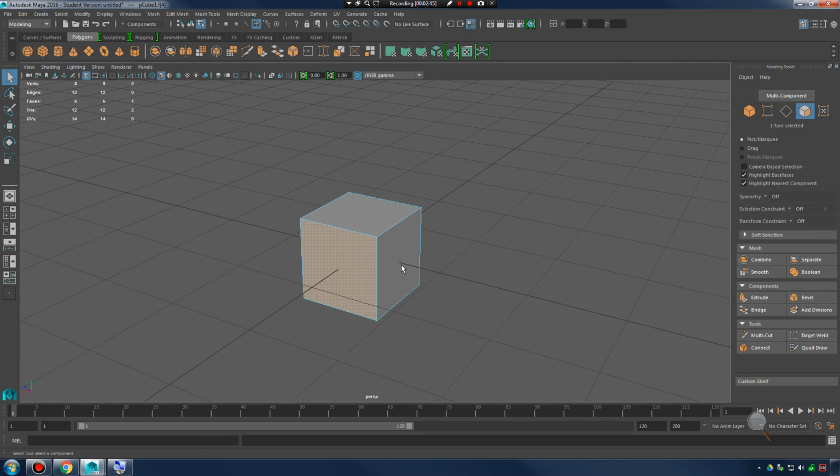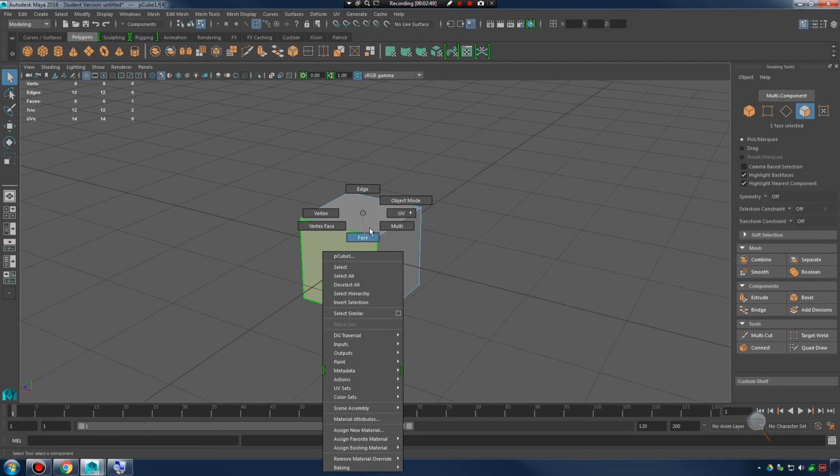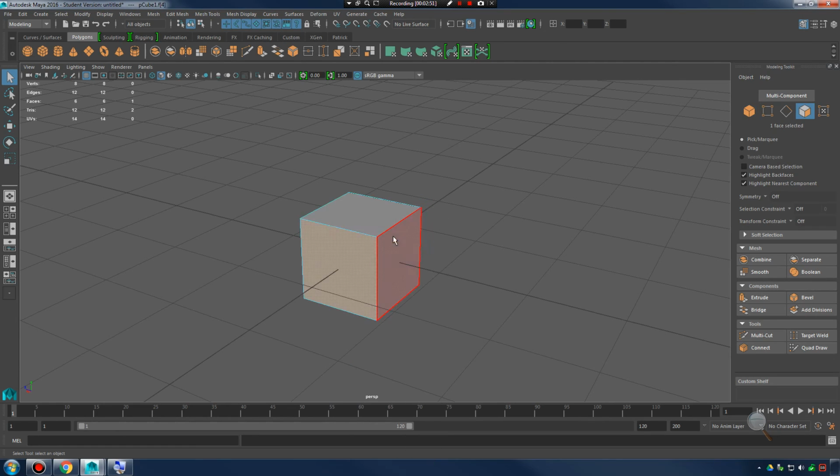And at any time you want to go back into object selection, in which we select the whole object, we can right click and go to object mode. We can press object mode up here, or we can press object mode on our modeling toolkit, or if we're in face mode, we can just press F8 to toggle.